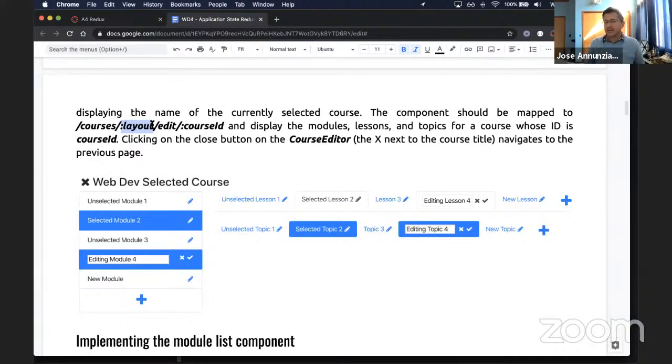We're also going to be learning that it's very important that we encode as much as we need in the URL, to be able to recreate this page dynamically given the URL. So we have enough information in the URL to re-render the page based off of the state in the URL.